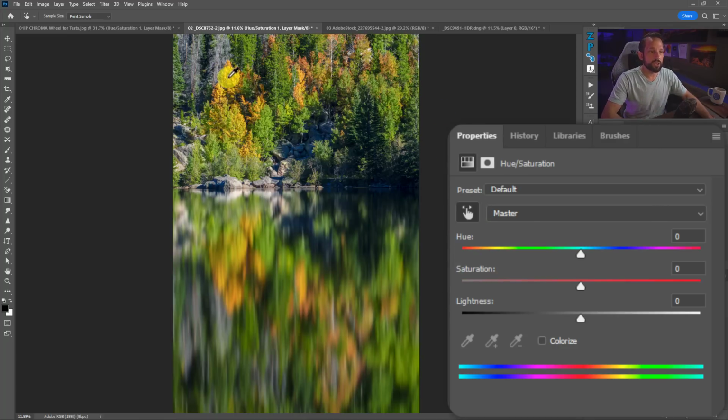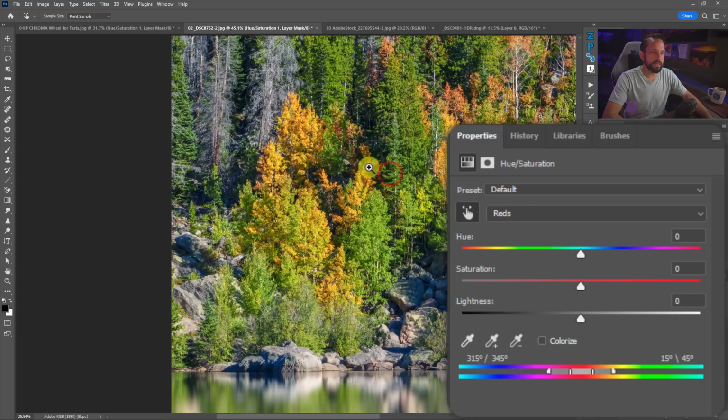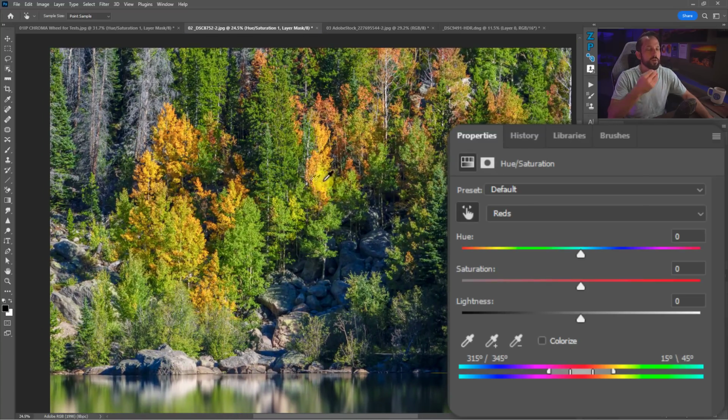So let's make a selection for something in this deeper kind of orangish color. I'll go right here. Looks like that's going to be the color red. Okay, so as I'm selected here on the color red, I want to make them appear as if they are further along in the color changing process.